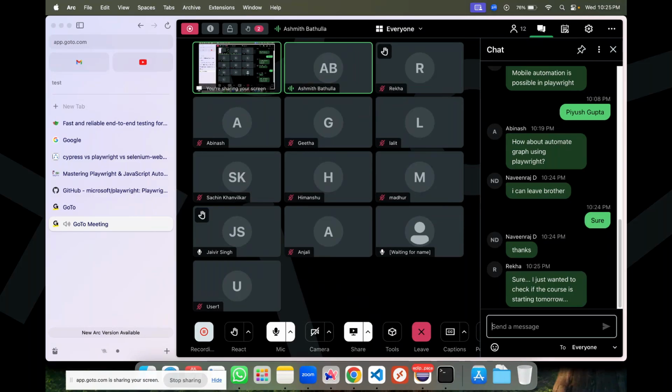But if you want to have a full-fledged API suite, you can go with REST Assured. But if you want to mix maybe UI and API REST together, then Playwright is a very good tool in that case. So it depends upon your requirement. For GUI automation, nothing can beat Playwright. This is what I feel. For API testing, Playwright is yet to catch up. This is what I personally feel at the moment.